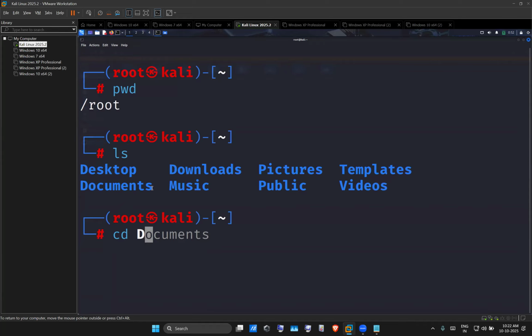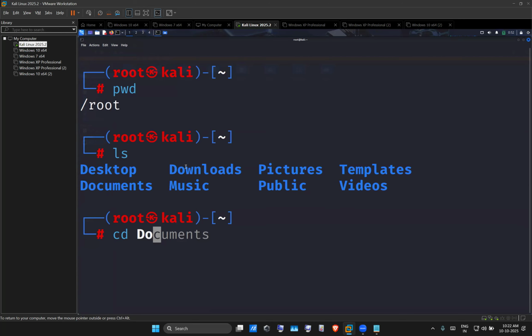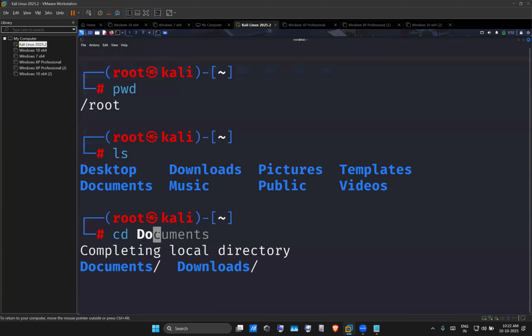Right now, what I have entered over here is only "do". Among these folders, how many folders start with "do"? Two, right? Downloads starts with do, and Documents starts with do. If I press the tab button to autocomplete, why do we press the tab button? We press the tab button to autocomplete the command in the keyboard. I have pressed tab, and it shows that do starts with two folders.